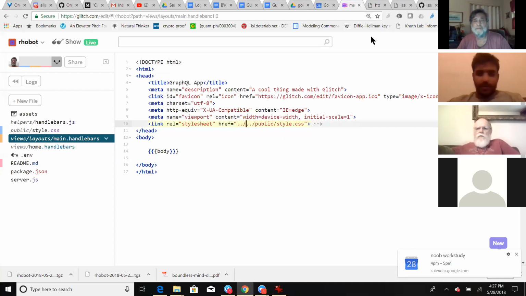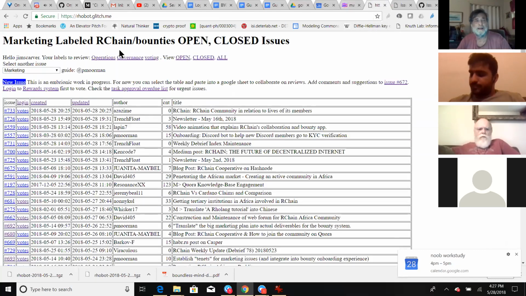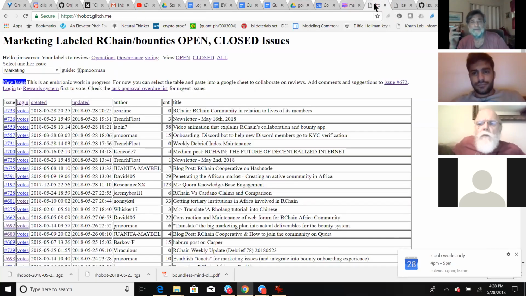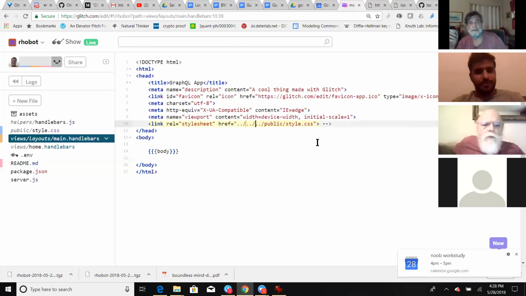Let's redo the app again. It looks the same. Redoing the app again. Still the same. Something goes wrong here. Okay, so maybe I can find the file. I would try one more slash.